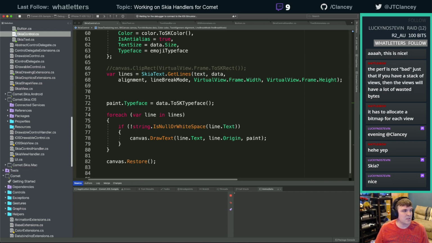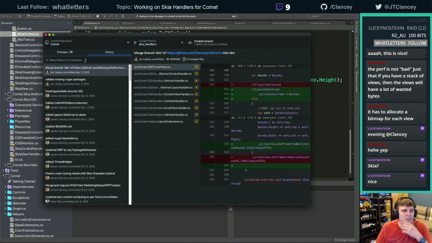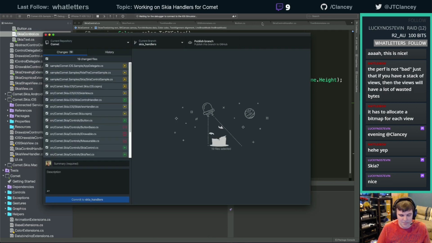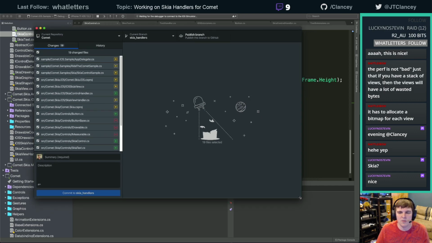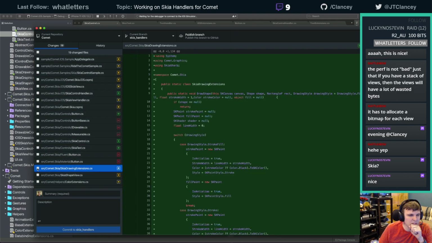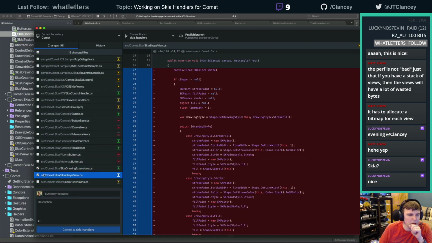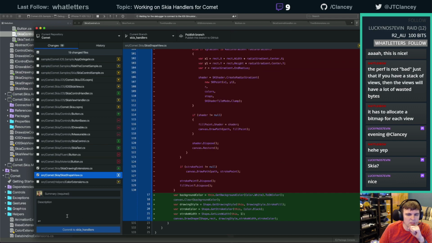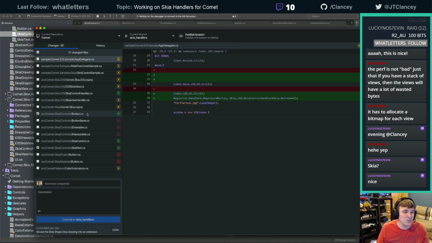If it does, I'm going to commit and push all this stuff up, and I might break this into a couple commits. I haven't done any committing today, guys. Horrible of me. I might do the Skia extensions in the shape view. We will do this as one commit. The Skia shape view going into an extension. And then the rest of this we'll just do as all one big thing.